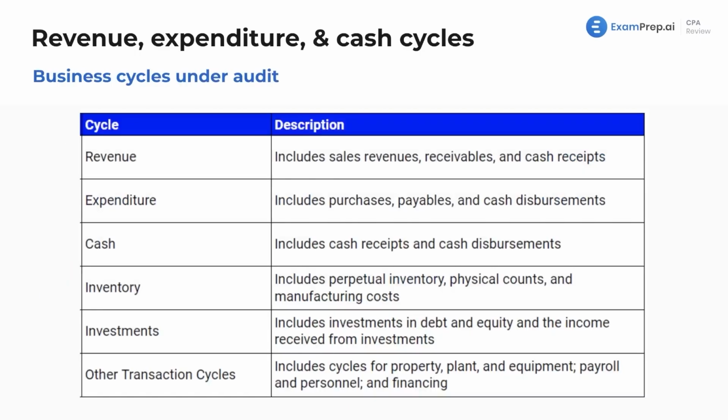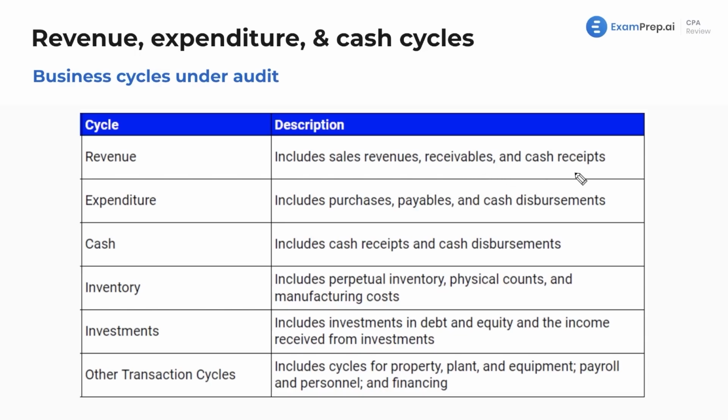Here is a nice graphic of a little table of what we got for all of our different cycles. Obviously, we'll see some of those in the next lesson. Just want to go through them briefly here. The revenue cycle includes sales revenues. It includes the accounts receivable department because that's going to be us receiving and ensuring we collect the revenues, the actual cash based on the revenues. We want to make sure that anything we receive is actually legitimately a revenue and recognizing that accordingly.